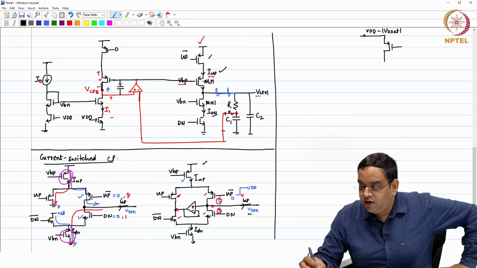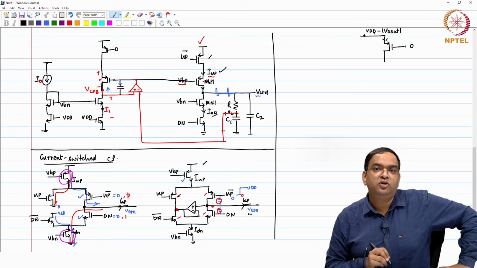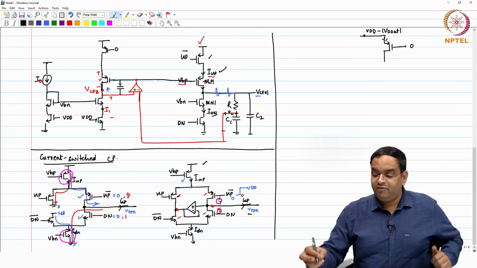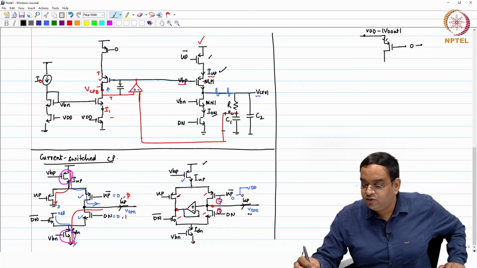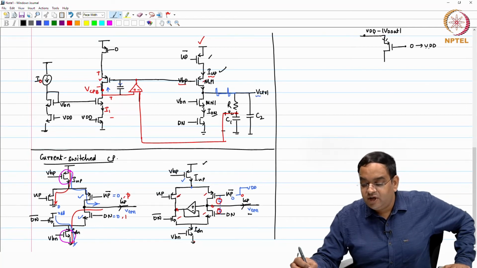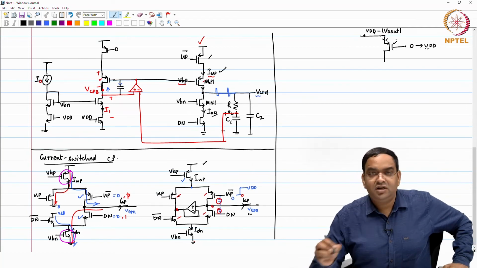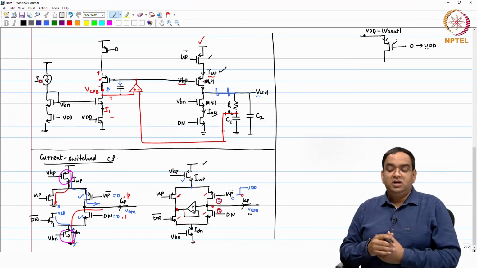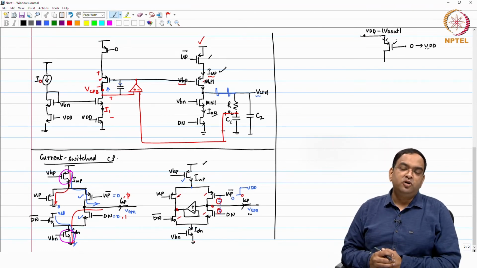Now, in order to switch this transistor, if I want to steer the current, I do not need this voltage to go to 0. One time it is going to 0 and another time it is going to VDD. By the way, I never want this voltage to go to VDD, because this particular transistor turns off even before the gate voltage goes to VDD, right.